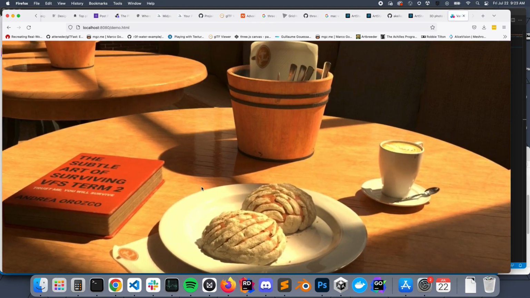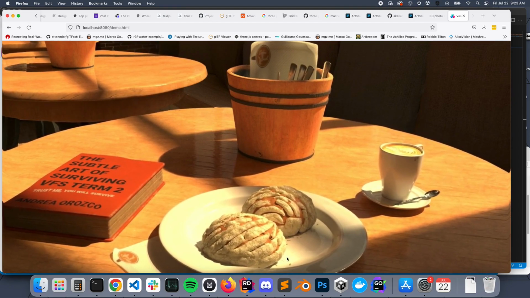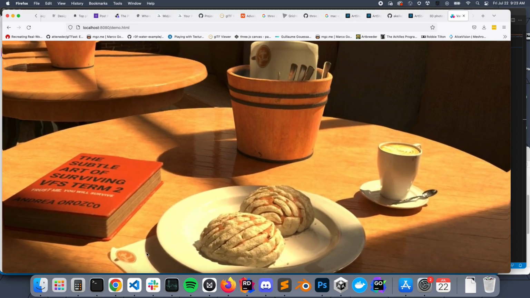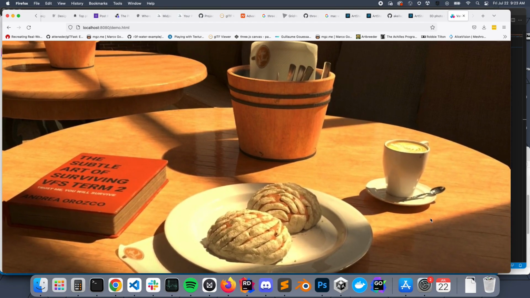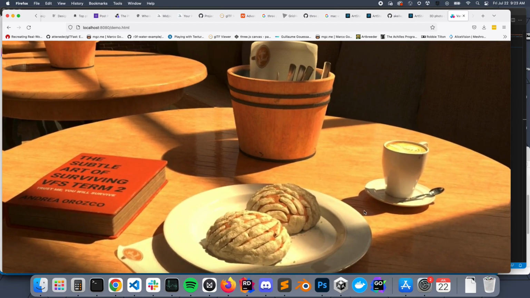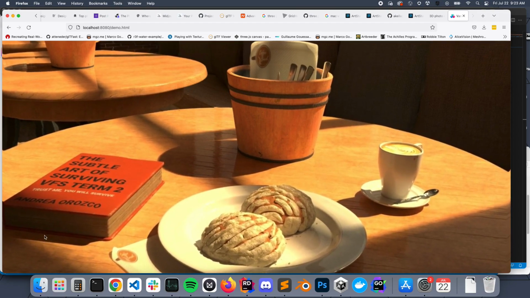So here's the first version of this. Based on where I move my mouse cursor, the rest of the image will move. So we can see there are some good things and some interesting weird things happening. We're definitely getting a general 3D feel. The coffee is moving nicely, the pastries are moving nicely. This book cover seems to be shifting in weird ways.